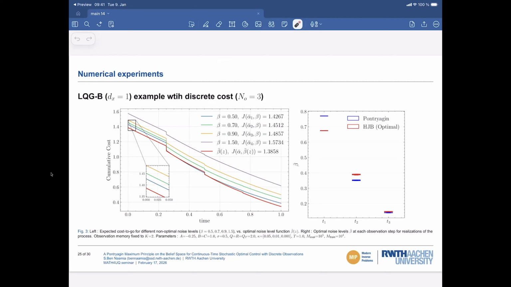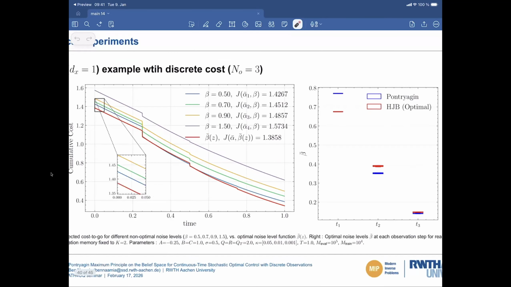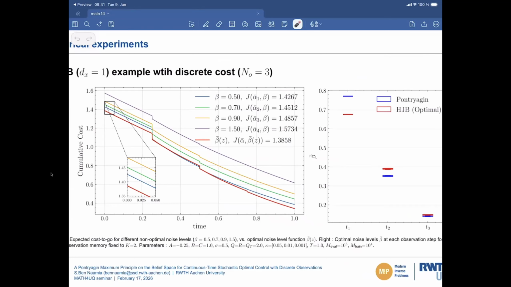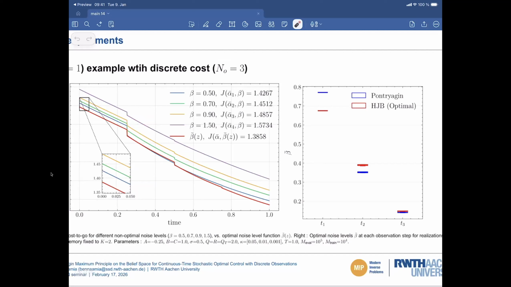And again, we do the same test, at least on the left side. You have the same conclusions that you can draw: using that optimal beta, you have an optimal alpha also that gives you the lowest value compared with any other beta that is selected for all the other observations. We were also lucky enough to have our previous work collaborators, Elisa and Boalem, who worked on this on the topic of HJB, but in particular in the case of Gaussian distributions, and a solution using HJB was available for us.